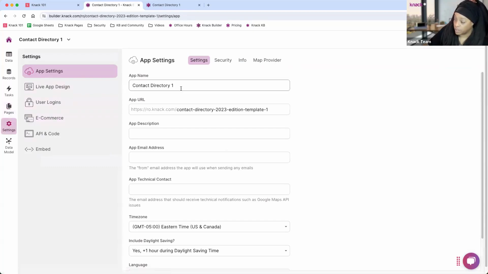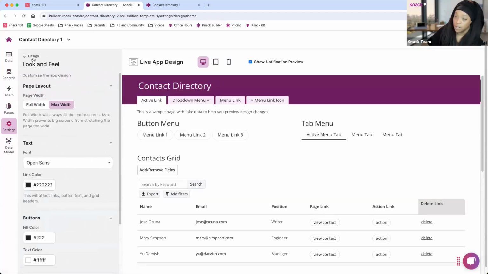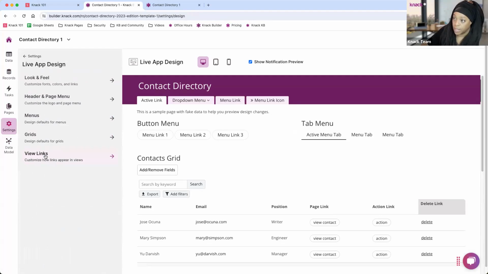This is where we can change and update the name of our app. We can change our URL. You'll also see there's some security settings. I'm not going to dive too deeply into that, but I do want to encourage you to explore. Once you get into Knack, you will see that there's a lot of settings and things. Just give yourself a bit of time, 30 minutes, to just say, okay, what's here? Where are my settings at? What can I change? What can I update? Don't worry so much about building. Just get yourself familiar with the platform first. Give yourself that freedom to explore. And then start diving in, start building out your application.